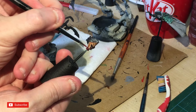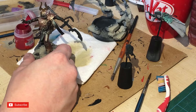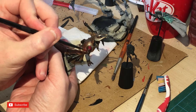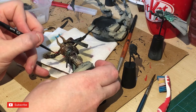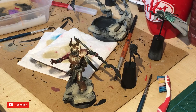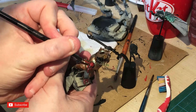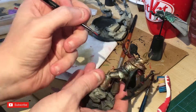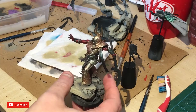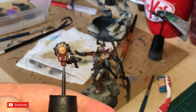Next I'm putting on Corn Red — just layering and leaving the darker brown in the recesses. On the body I'm going in one direction, which creates a look of musculature on the figure. Then some Evil Sun Scarlet through a wet palette — quite thin and translucent — to get a deeper color. As you can see, that does look like quite a dark red. Make sure the Evil Sun Scarlet is thin enough to be translucent.